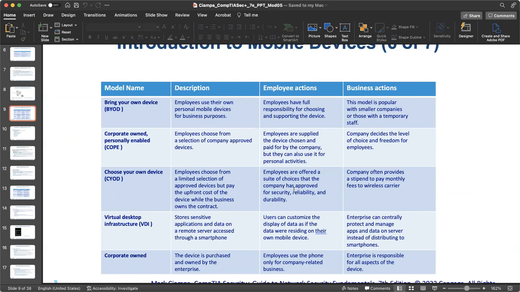The good thing about this one is the company has a lot of control over those, and it's way easier to manage the applications or everything, because the only thing that the admin needs to do is to update your instance of the virtual machine.